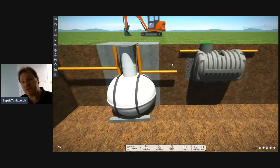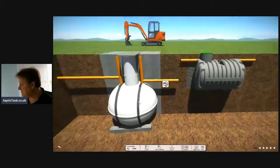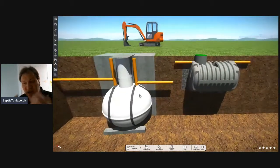I've been doing this 20 years. If you want my tip for the day, don't get yourself an onion tank. Get yourself a low profile bullet septic tank. Technology's moved on. It's just made installing things easier and cheaper. So there you go, for what it's worth, that's my tip of the day. If you're going to get yourself a septic tank, it's a no-brainer. Get yourself a low profile bullet septic tank.